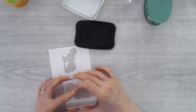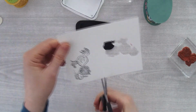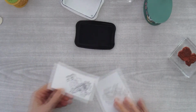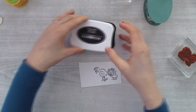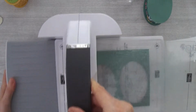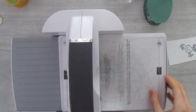All right. And I'm going to cut this piece just a little bit smaller so you don't have such a big scrap piece of paper. And then I'm going to cut two more things. I want to cut this guy out before I color him, just in case I make a mistake, because I hate doing all the work of coloring and then making a mistake with the cutting.